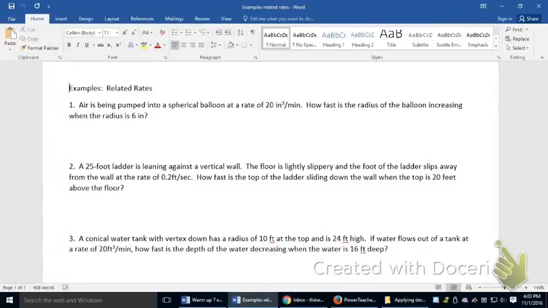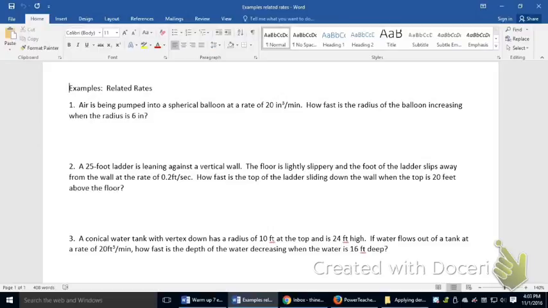Okay, so this is a topic called related rates. Basically, several things are changing at a certain rate and you're trying to figure out how fast something else is changing. Remember when we did implicit differentiation and you always had to have the y prime? Well, in this case, you're going to have y primes and x primes. You're going to have primes for everything that you do because everything is changing.